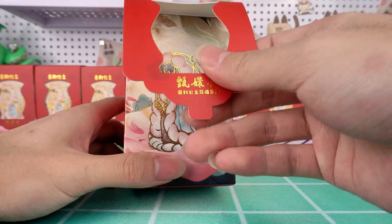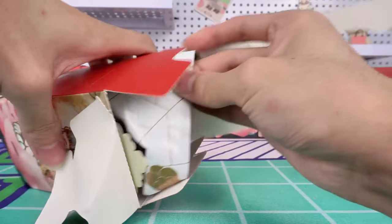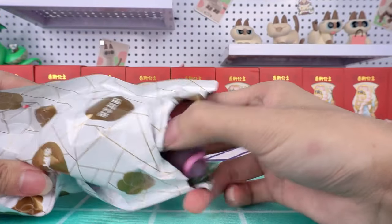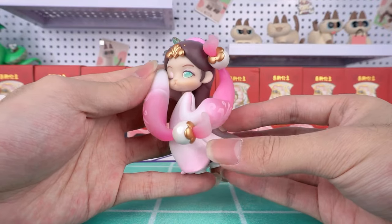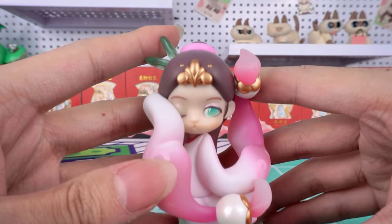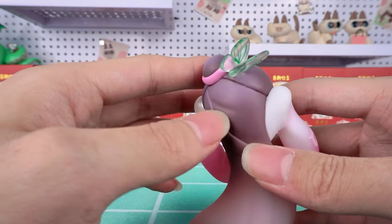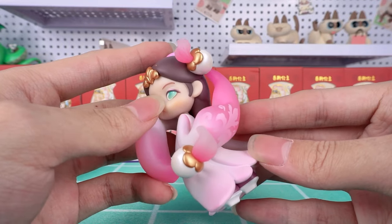Let's open them up and take a look together. We got the gourd flower. The costume is indeed iconic, showing Zhen Huan's appearance during her performance of the Startling Steps Dance. Her hairpiece is gorgeous and beautiful. We can see there is a small green butterfly perched atop her head. It looks so beautiful.